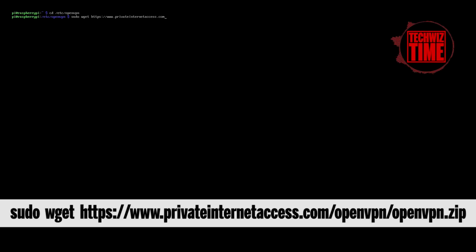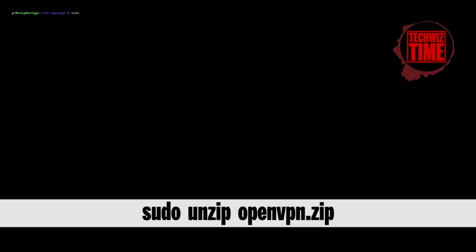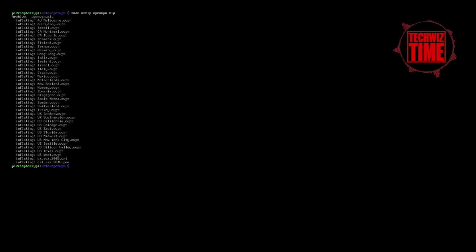So to download the OpenVPN profiles, all we need to do is type in sudo wget and the URL on screen now. And once that's done, we'll unzip that file. So to do that, we type in sudo unzip openvpn.zip. This will extract all the profiles to the OpenVPN directory. So take note of all these names here. Depending on what VPN you want to connect to will depend on the name that you'll need to choose here.